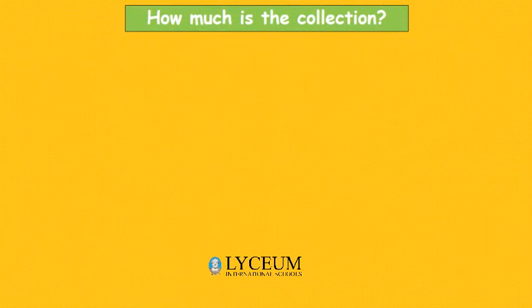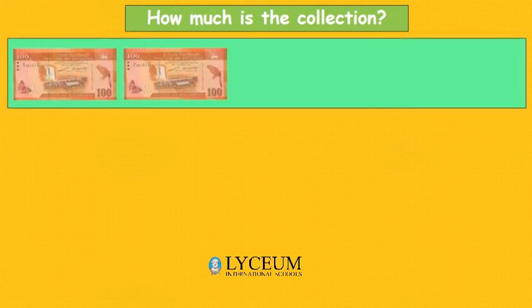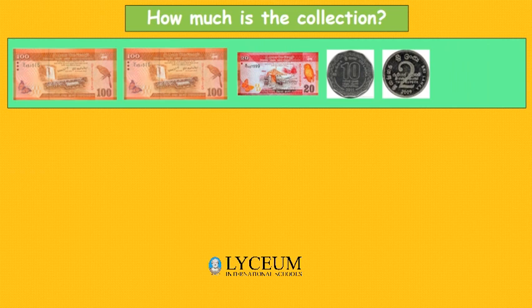Okay, children, are you ready for some more? Good. Let's start. Right. Let's see what the notes and coins are. Okay. There you go. So you have 200 rupee notes, a 20 rupee note, a 10 rupee coin, and a 2 rupee coin. Let's add the notes first, right? So the 100 and 100 will make 200. The 200 and the 20 gives us 220. Now keep the 220 in your mind and we are going to add another 10. Very easy. 220 becomes 230, right?